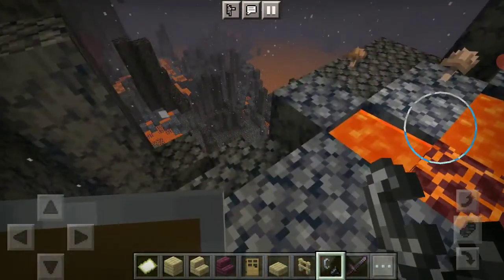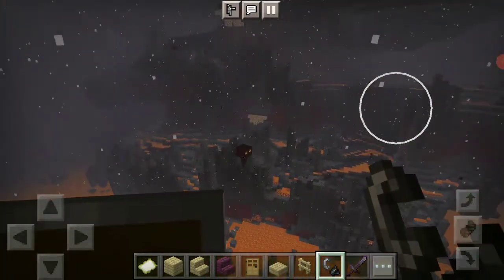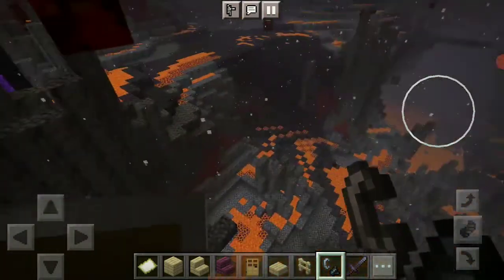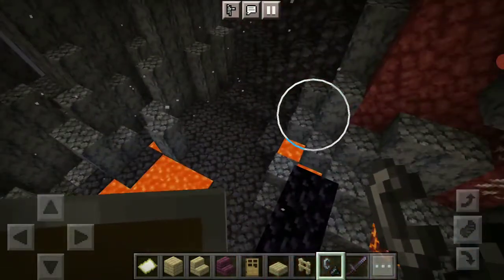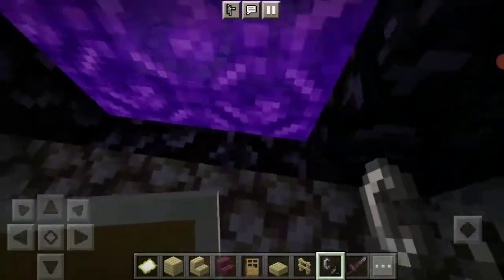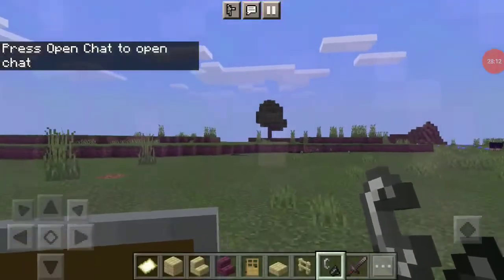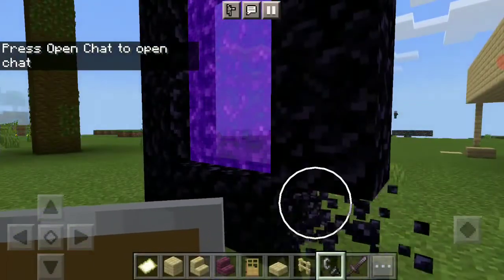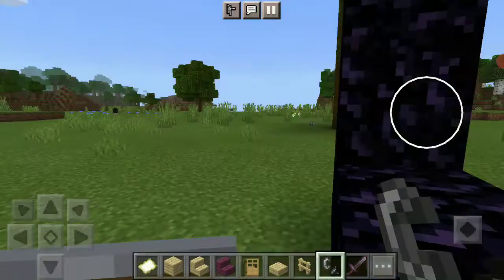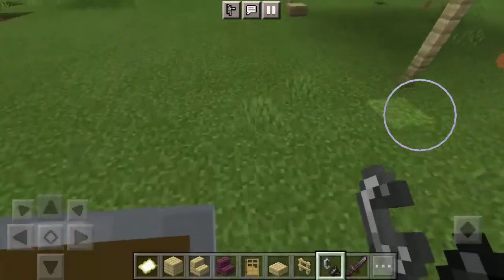Now all I need to do is find my nether portal that I made. Let's go back, see if I can spot it from here. Is it up or down? Or is it... Oh, there it is. There's my nether portal. Let's set this whole place on fire. See you later. I broke the nether portal. That's better.